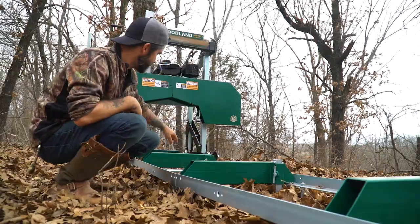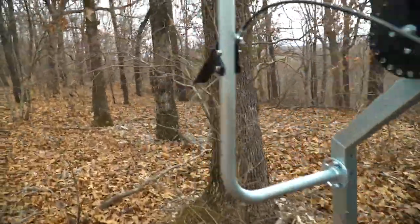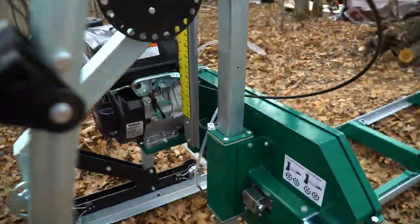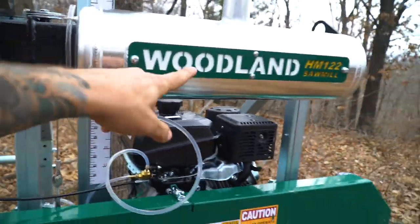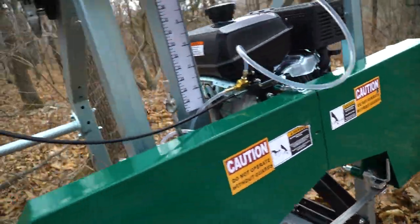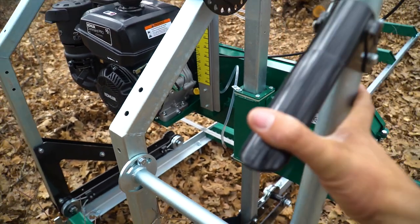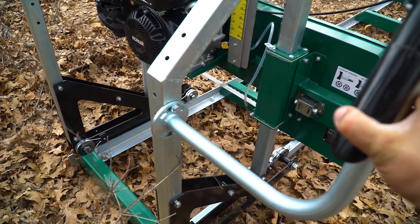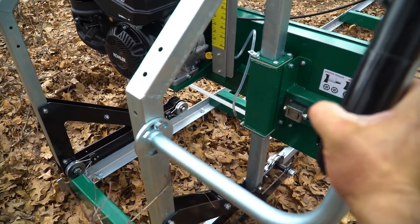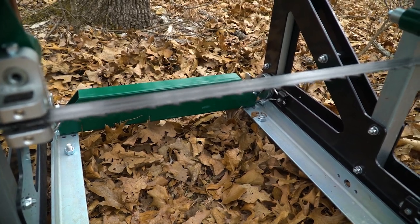Working pretty good. If you guys saw, watch, we'll put it a little closer. So you just squeeze this. What it's doing is it's letting the lubricant out of here and through there, putting it on the blade. So I guess now the only other thing we gotta do is put a log on it. See if this baby works.